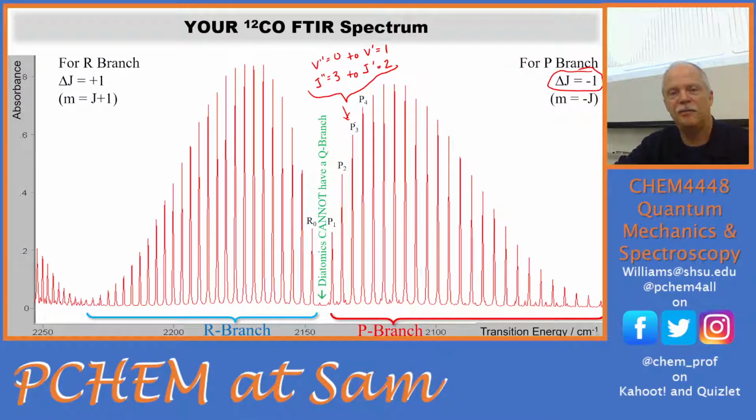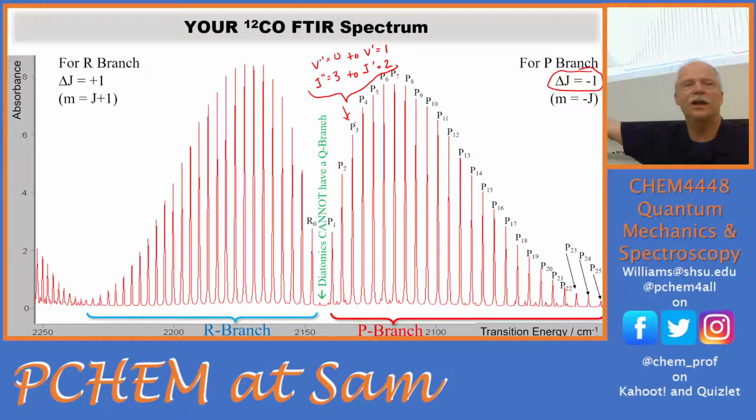And you can see it just keeps going up, 4 or 5. You just go all the way as high as you can go, 25, 26, 27. If you can get to 27, that's great, okay? It starts to get down into the noise. And so if you start picking noise peaks, you're going to harm your precision. But you want to get the higher quantum number peak, because that tells you more about centrifugal distortion and so on. As the molecule spins faster and faster, the bond length stretches.